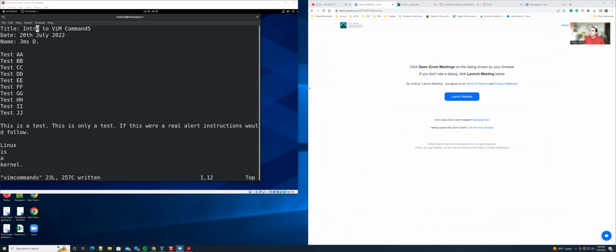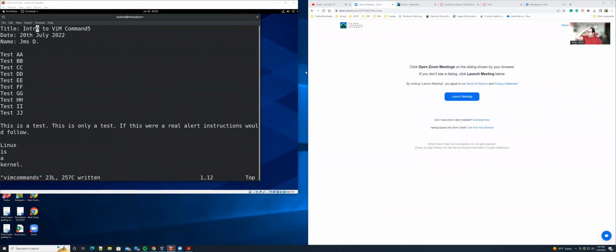What this stands for is change word. And when we use the change word command, you're going to notice at the very, very top, I have this information right here, okay? As you can see, I have a couple of misspellings in this document. In intro, the O has a 0, commands has a 5 instead of an S, and then I apparently must have been asleep. I mistyped my name. So let's actually fix this.